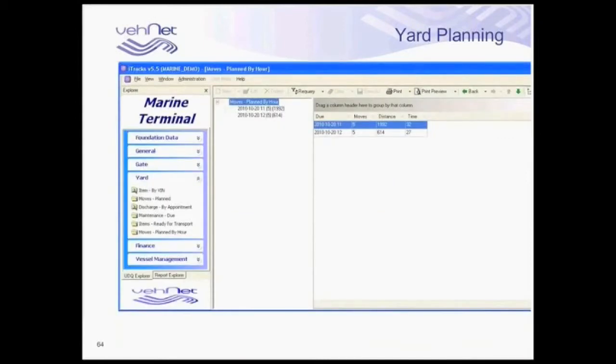This screen shows the managers the hourly workload in the yard caused by those moves. This list is simply split by hour, 11 o'clock and 12 o'clock. It can show us the number of moves per hour, the distance to move the cars, and the calculated time for all the moves. Note that the time is not in direct proportion to the distance. Why? Well, that's because the system also knows of other tasks which the jockey may have to do for that move. He may have to refuel the car, or do some extra quality checks, or he may be passing along speed-restricted roadways.